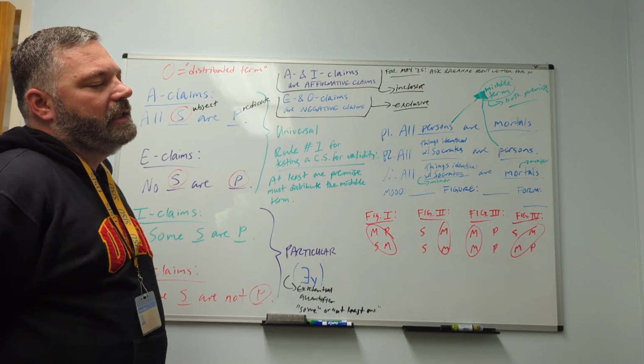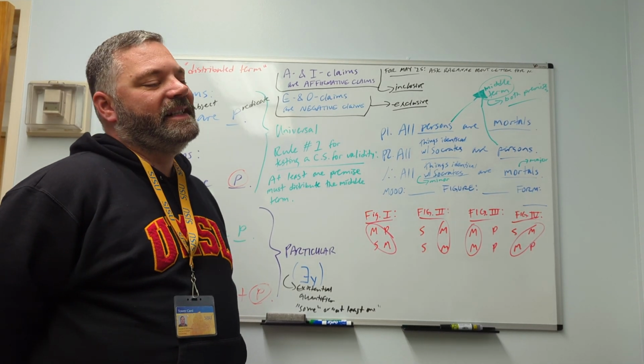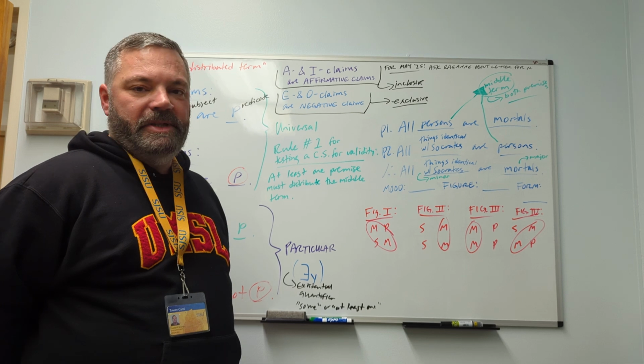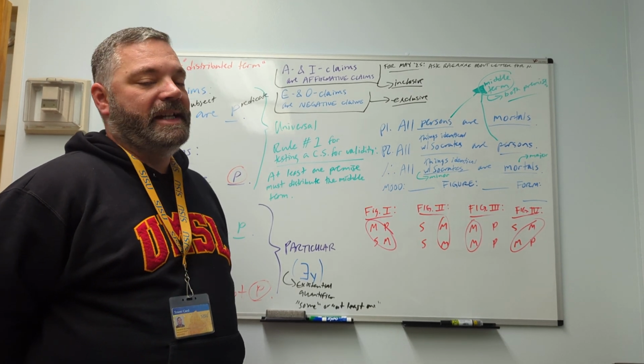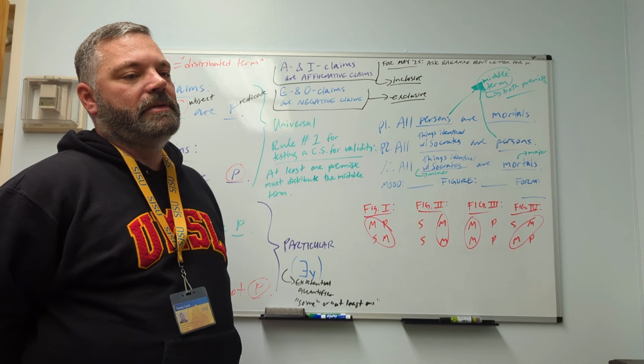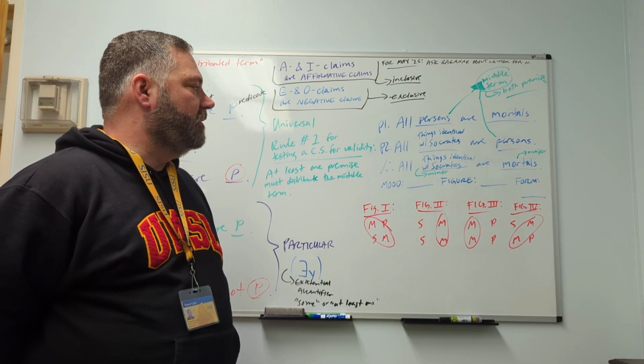So today, we're going to take the first step to talk about how you test a categorical syllogism for validity. Recall, my Padawans, validity: if the premises were true, the conclusion would invariably be true as well. The conclusion, in short, could not possibly be false. Soundness: we know the premises to be true, and so we know the conclusion to be true.